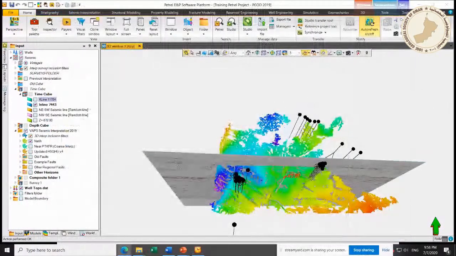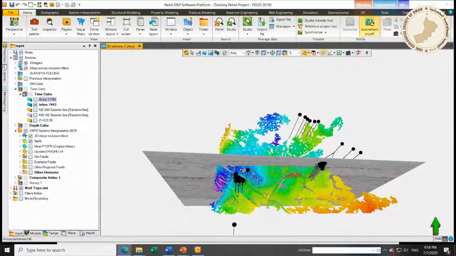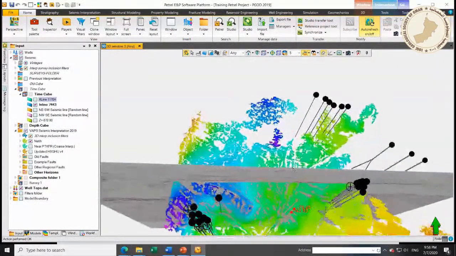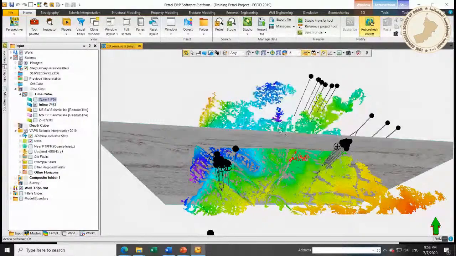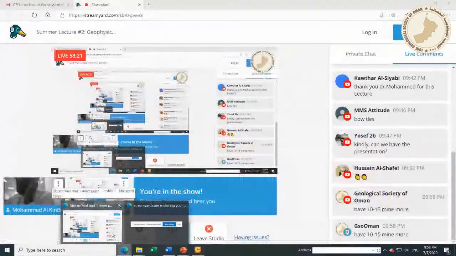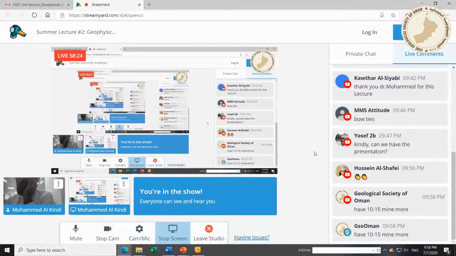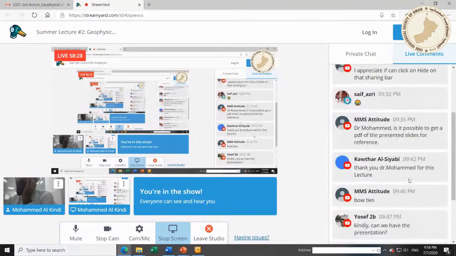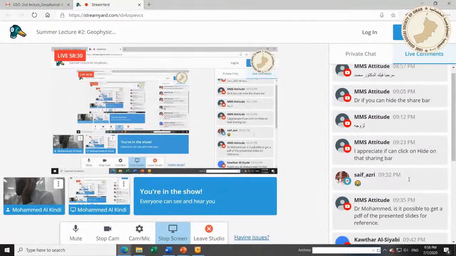Anyways, I'm running out of time, so I only have 2 minutes left. I'll do more Petrel next time, inshallah, and I'll also finish a bit about the seismic data next time we meet. Okay, ladies and gents, sorry for hopefully not trying to complicate the story. Thank you very much.